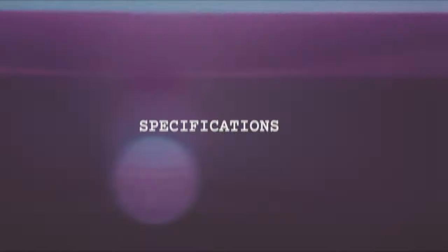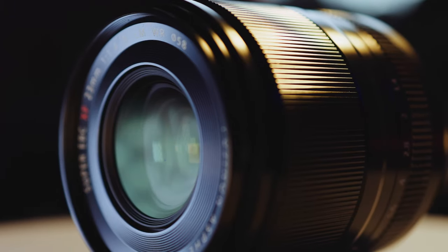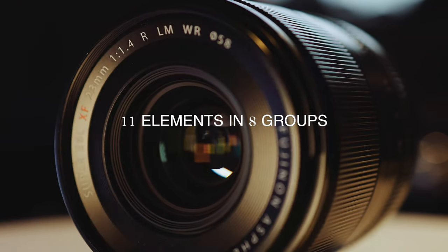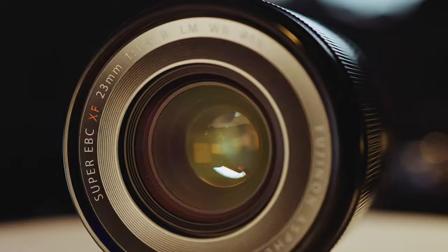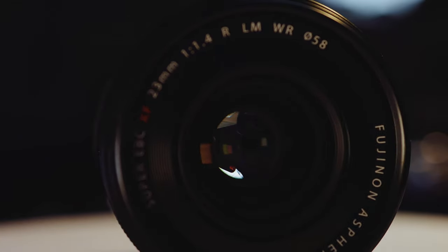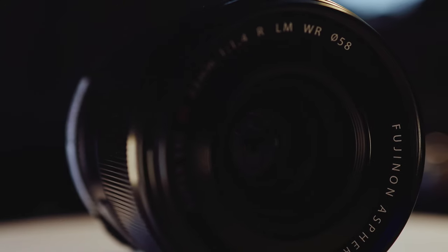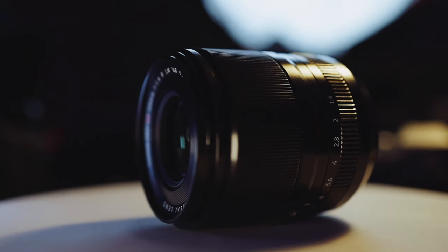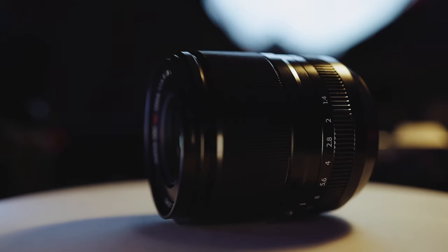Good build quality. Okay, so now let's briefly talk about the specs of this lens. First, we will have a look at the optical design of the lens itself. This lens is constructed using 11 elements in 8 groups and it includes one aspherical element. This lens also comes with 7 rounded aperture blades. Its aperture at its widest can be opened up all the way to f1.4 and it can be closed down to f16. Also, the aperture ring on this lens is clicked.